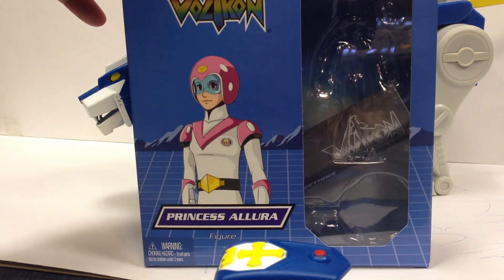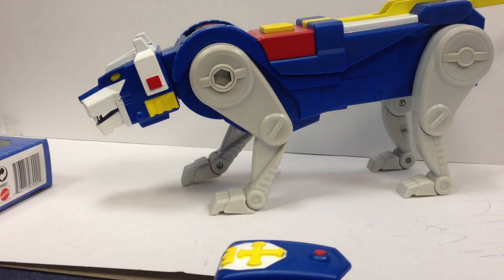Blue Lion with Princess Allura. Allura comes in this packaging — she's obviously out of it right now — but the standard character packaging. I didn't bring the box into work; it was just so big and bulky. But it's the same as all the others: a clear plastic box with a diorama of a lake and some shadowy mountains in the background. Really, it was just all kind of dark. Once you get the lion out, you can see a little more of the trees and color on the lake. But before you take the lion out, it just looks like there's just some blue — it wasn't the most appealing background. It just wasn't as striking in the package — it was just a blue package, unlike some of the other lions that have come out so far.